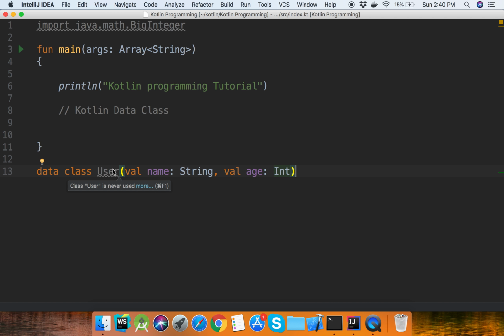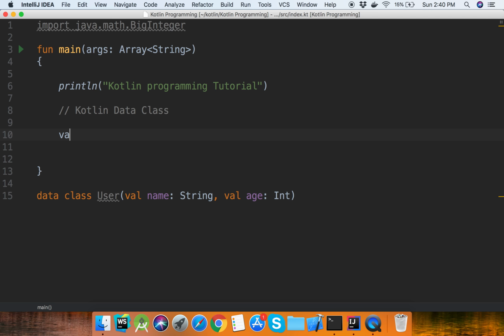So this is the User data class. So how will we call the data class from the main function? Suppose var jack equals User, with the parameters name Jack and age 29 as an integer.